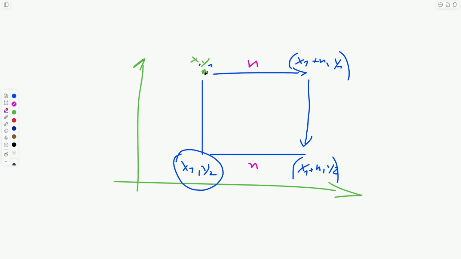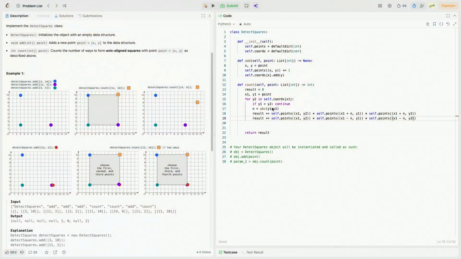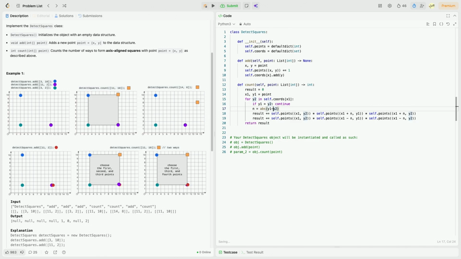So the square between this point and the point that we pulled off our data structure is either in this direction or it's in that direction. So we kind of have to check how many are there and how many are here. So this is first, how many squares do we have to the right? This is how many do we have to the left. Yeah, and that should be everything that is needed, really.